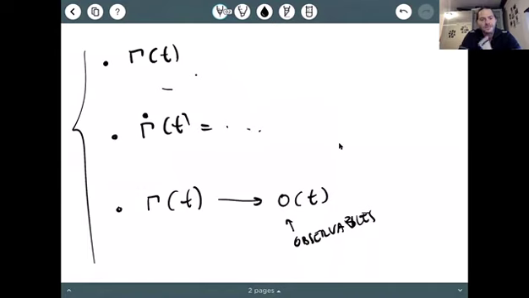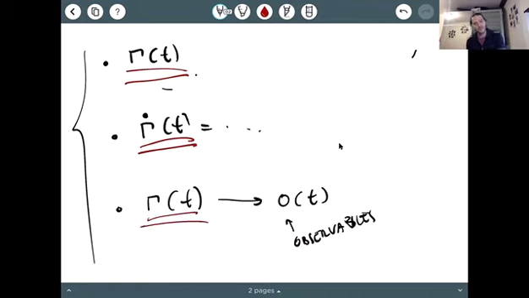These three main blocks are the building blocks of classical mechanics, but will be transferred, will appear exactly in the same order in quantum mechanics. So this is what I was referring to when I was saying that classical mechanics can be framed in a form that is ready to be exported to quantum mechanics. Because when defining quantum mechanics, all we'll need to do will be to define what is a state, which will be different from that of classical mechanics, to define how to evolve in time the state, and to define how to connect the state to observable quantities.